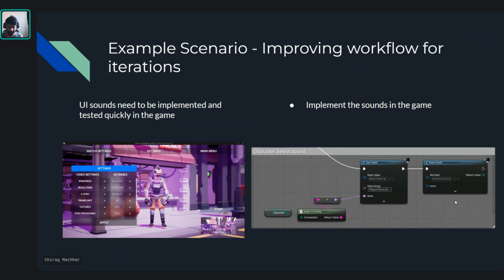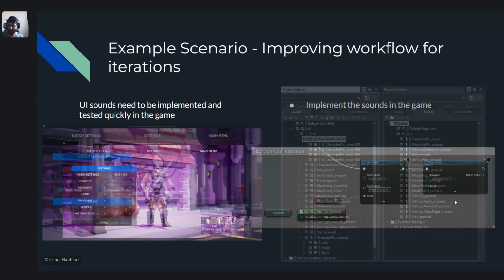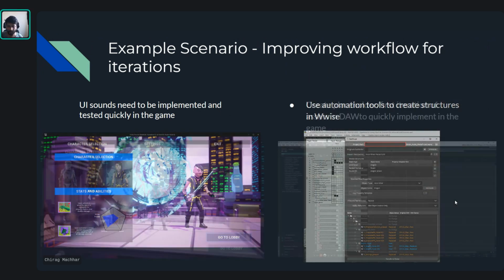Now, if the audio designer comes to me and says, "Well, I need to change this UI sound. Are you able to change it?" Since I've already implemented the sounds in the game, and I've created the system for it to play the sound, I can just go back to my Reaper project.